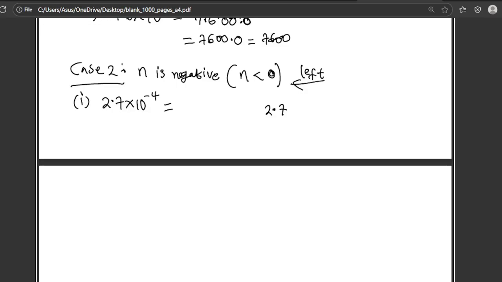Minus 4 is to the left. Remember, right for positive, left for negative. If the power is positive, to the right. If the power is negative, to the left. So 4 times to the left, as we know, minus 4. Plus 4 is 4 times to the right. So 1, 2, 3, 4. When you stop here, the decimal point is set, then add 0. And those empty curves also, we fill them with 0, 0, 0, 0. And that is 0.00027.